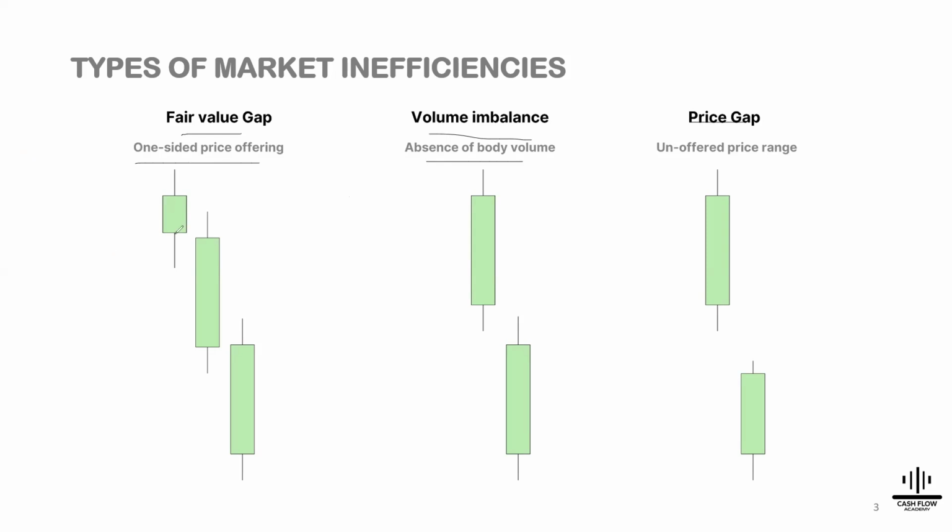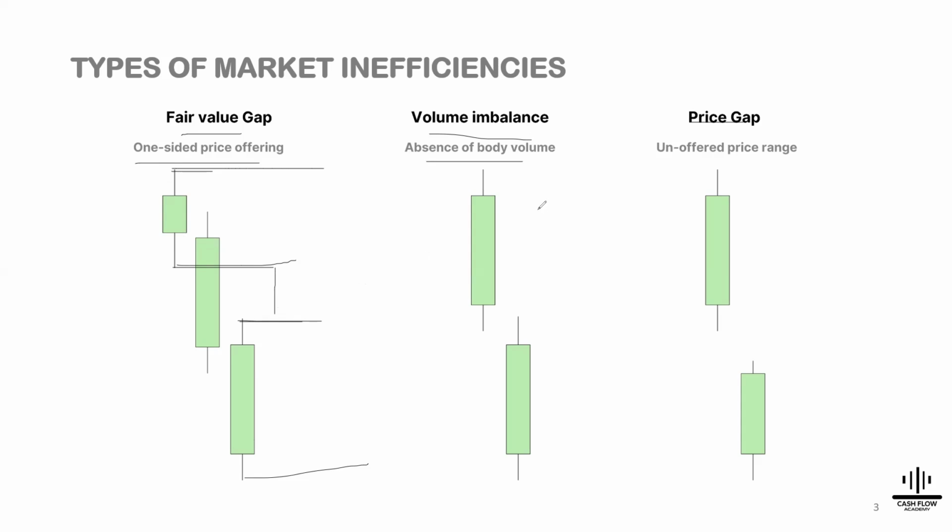So a fair value gap consists of three candles. We have 1, 2, 3. It has to be three candles. And it's formed when there's a gap between the first candle and the second candle, using the whole range. When I say the range, I mean you're using the high and the low. You're not using the bodies. So if you draw out the high and the low of the first candle, and you draw the high and the low of the second candle, the gap between the first and the second candle, this gap here, is what we call a fair value gap. And it's when one-sided price is being offered. So we can see that the sell side here was offered, leaving this gap. All right, that's a fair value gap.